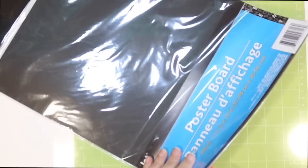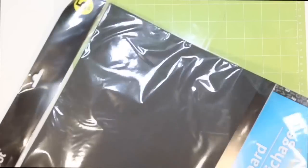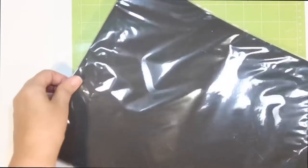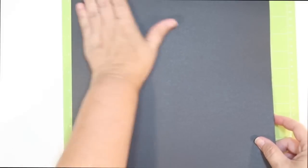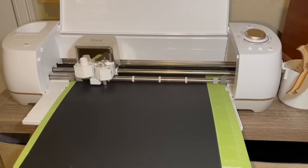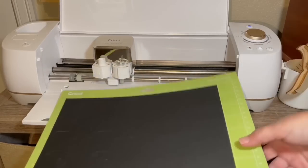And then to cut down the witch, I wanted it to be a witch mermaid. And so I'm going to have to custom make this. And I'm going to do that using my Cricut and a little bit of the black poster board from Dollar Tree. And I have this great Merwitch file. I will try to figure out a way to share that with you in the comments below. But what I did was just put that black poster board on my Cricut cutting mat. And we're going to cut out that little Merwitch, two of them like that.